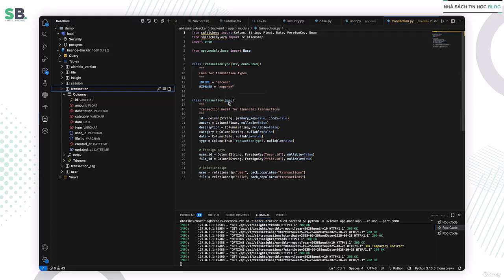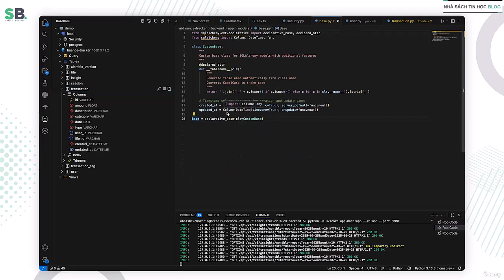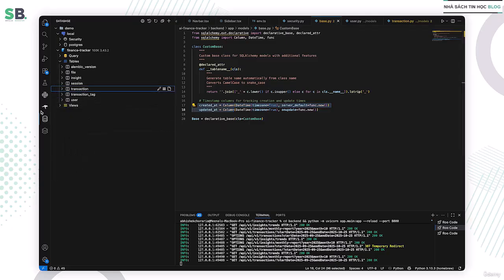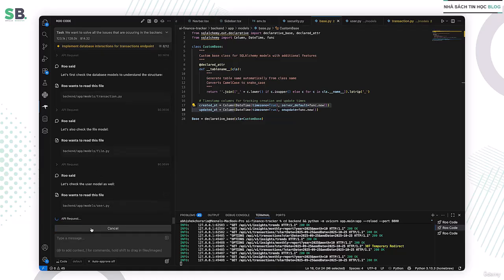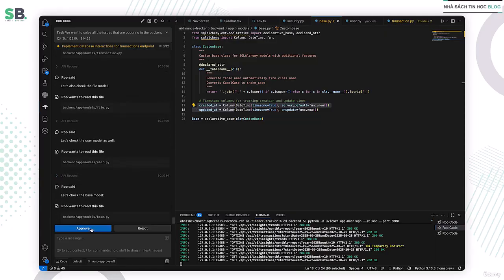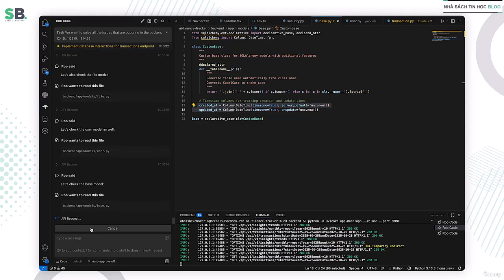I think the base should have these. So yeah, base has created at and updated at, so we should be good here. Let's go back here. Approve.